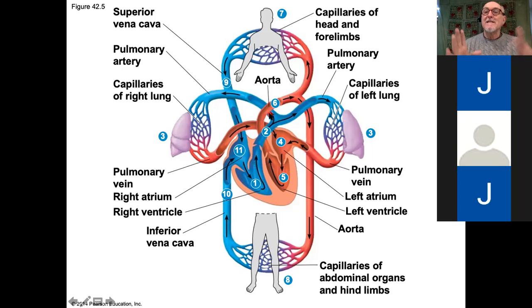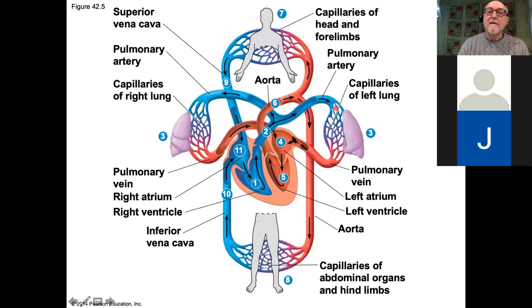And what we see is that there are two circuits. There's this circuit through the lungs, and then there's this circuit through the body, and the two are kept completely separate. The deoxygenated blood is completely separate from the oxygenated blood. We never get any mixing of the blood. Unlike, if you think back, although we didn't do it in great detail, to that amphibian system, they did not have this complete separation. They have a certain amount of mixing of the blood. Okay, so are we all right with that so far?